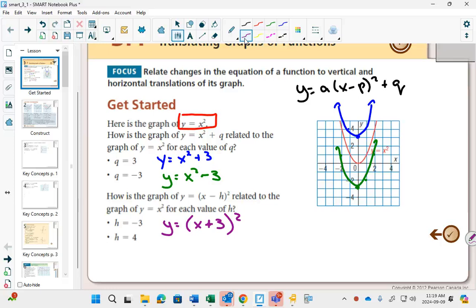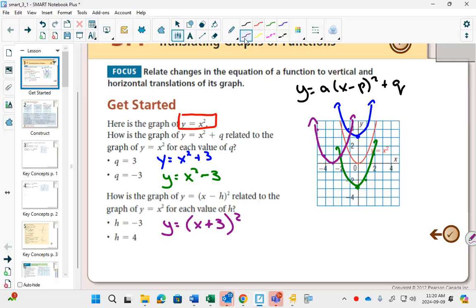Anything that's inside, from your colored papers, see if you can see that pattern. When things were inside, it moved left and it moved right. And this plus 3, if you used your grade 11 math, you would have said, I have a vertex at (-3, 0), over 1, up 1, over 1, up 3. Using our new grade 12 method, we would just say the original graph has been moved 3 to the left.